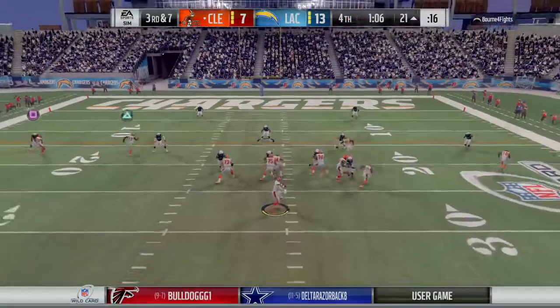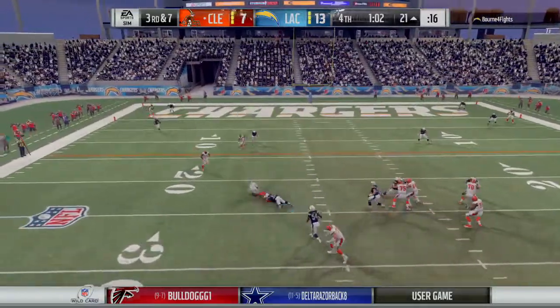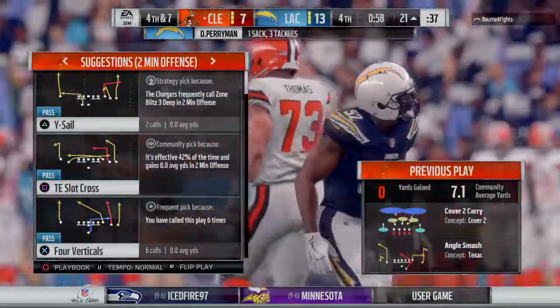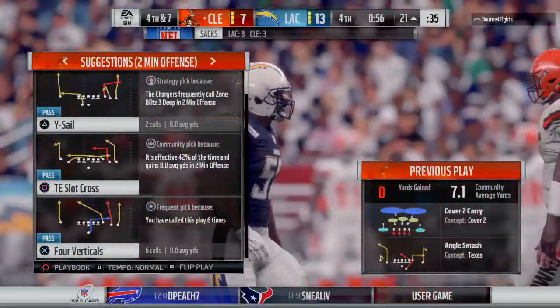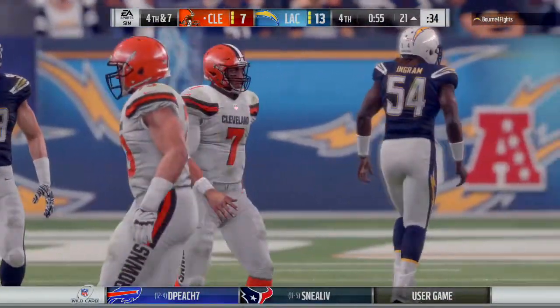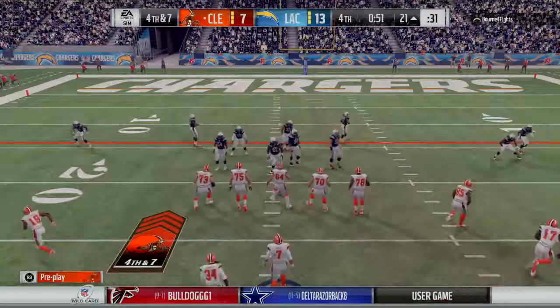38. Ohio. Back to throw. And he can't get a throw off. He's taken down. What a huge play at this point in the game. Denzel Perryman in there to drop him as the clock continues to roll. So down 6, and they know they need this one on 4th down.